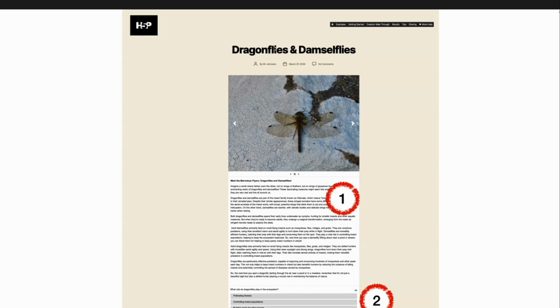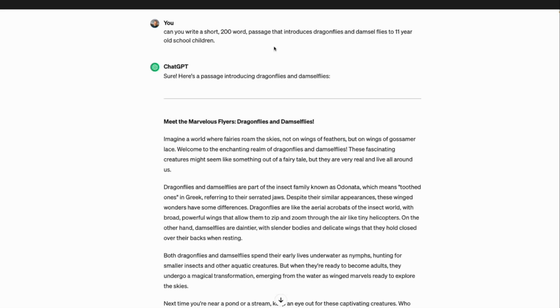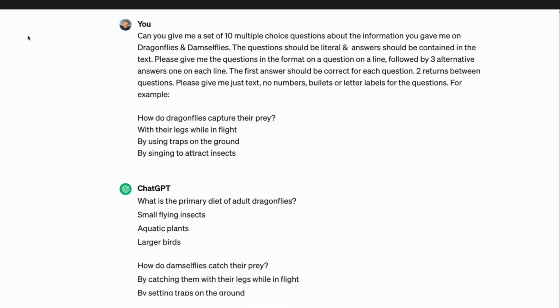The other way I've used it is to generate text and then questions on those texts. This is one here that's been created about dragonflies and damselflies, and this has actually got three bits of content all mashed together in H5P: a wee slideshow of pictures, some text, and then at the bottom, multi-choice. There's a whole series of multi-choice questions behind that. I said, can you write me a short passage for 11-year-old children about damselflies and dragonflies? And it gives me something that I just need to check, because I have noticed that it will confidently tell you things that are completely wrong sometimes. But even checking it is a lot quicker than me writing it. And when I've done that, I say, can you give me a set of 10 multiple choice questions?